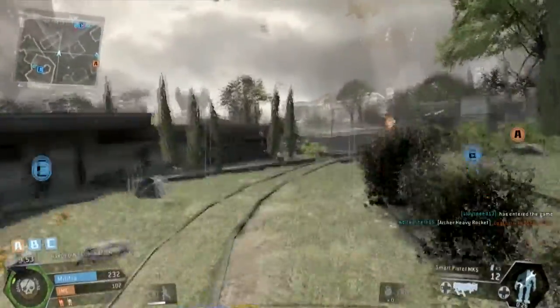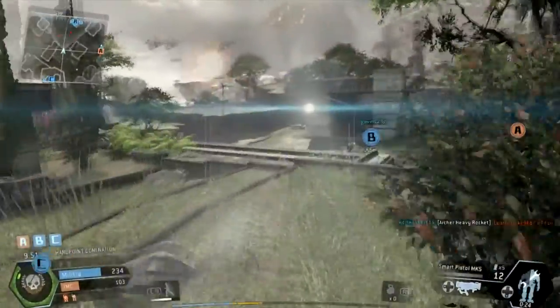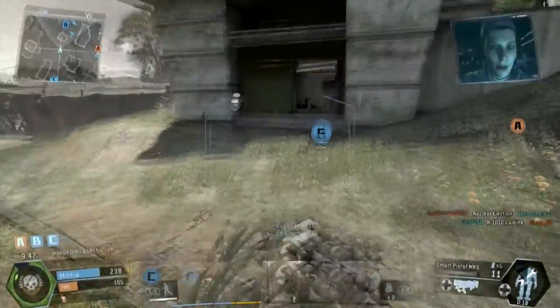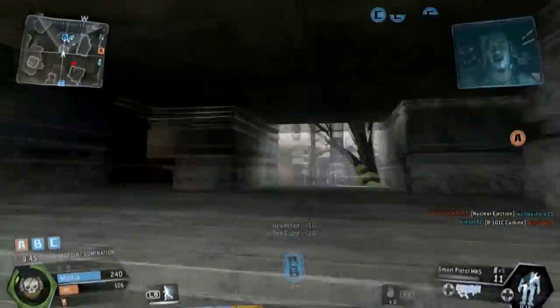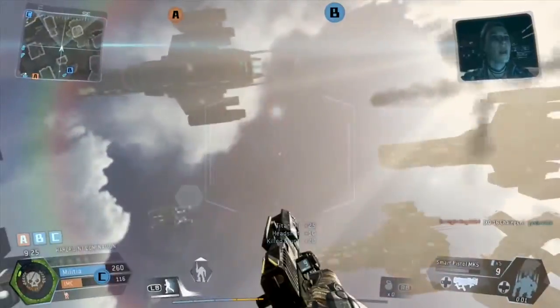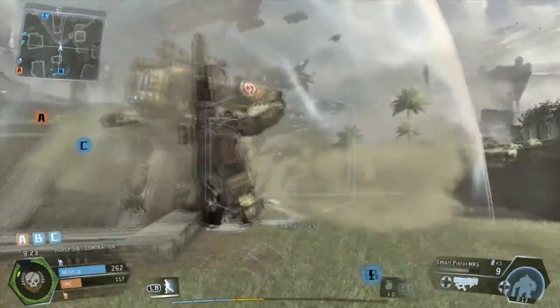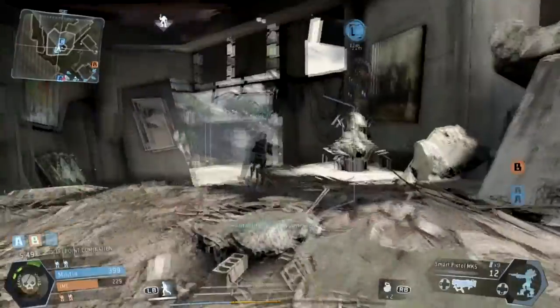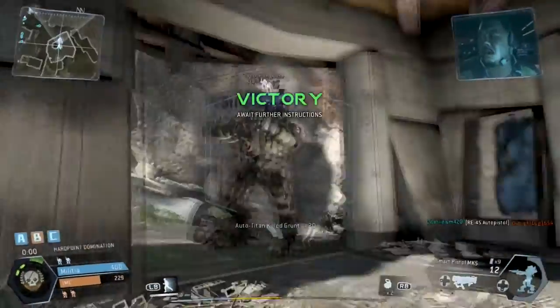I got nothing. Someone get over there. Lost hardpoint Alpha. We don't need a hardpoint Alpha. We have hardpoint Bravo and Charlie. And the great thing about Bravo and Charlie is they'll never stab you in the back. Come on, giant metal friend. Come along. Yeah, hardpoint Charlie. Oh, we did so good.